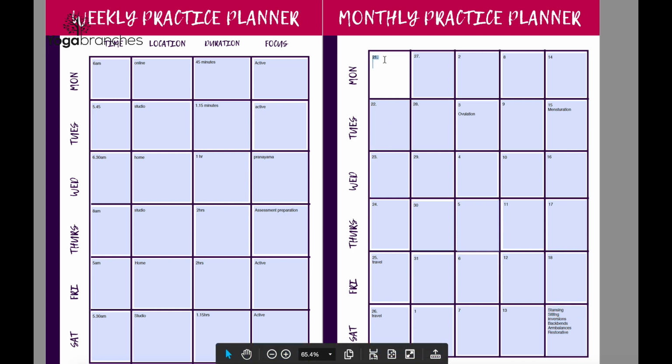So let's just start, for example, on that first Monday, which is an active practice, for it to be standing poses. And then we know on a Tuesday at 5:45, we're practicing for 1 hour and 15 minutes and it's active. It is at the studio, and I mentioned that for me is a teacher's practice and I actually don't need to come up with the sequence.